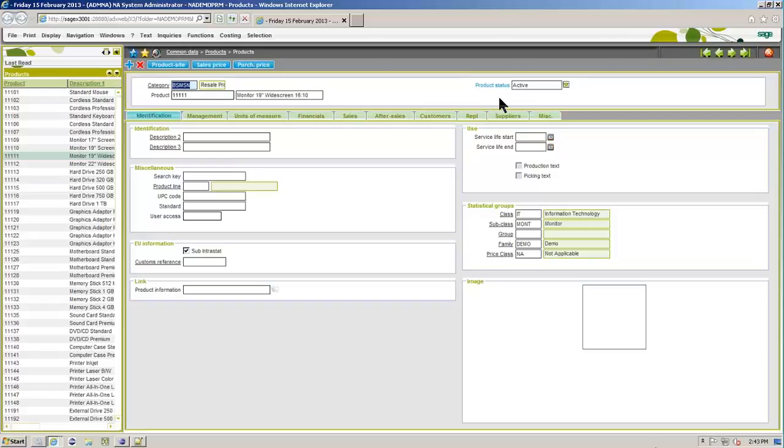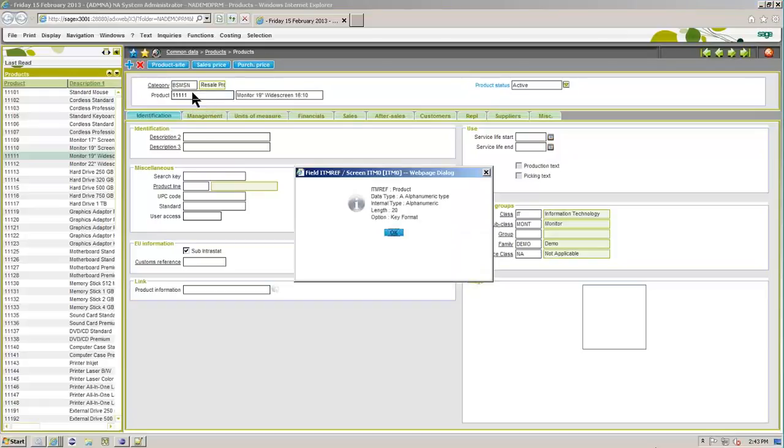So I just need to add the sales rep field to the product master screen. I'm going to add it right here where I have some blank space. And the first thing I'm going to need to do is add that field to the table that's actually related to the product master. Well, unfortunately, I forget the name of that table. So I'm going to show you how to figure that out. The first thing to do is press our F6 key. F6, once you're in any field within X3, is going to give you this message box. And this message box gives you quite a bit of information. For developers, it's quite handy. And for users, you probably would only need to use this if you ever called support. They might ask you to clarify the name of a field. This is one way to do it.